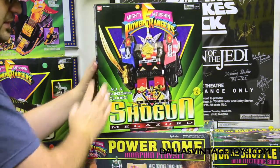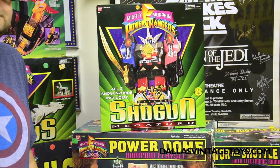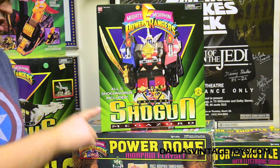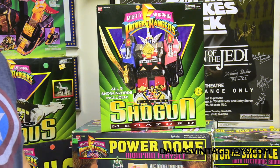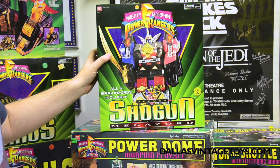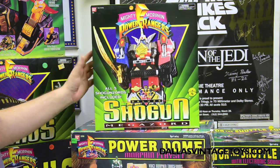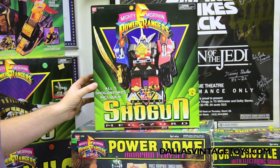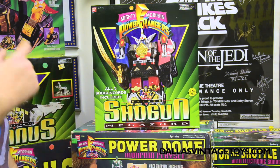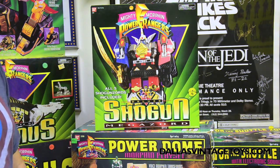I want to know who are the weird kids in 1994 — who went to the store, got their brand new Deluxe Shogun Megazord, and said yay, and kept it in the box and never opened it? Actually, the collector brought this in — it came from his grandmother's house. She bought it all for him and put it all away. That's not a child receiving toys, that's a child receiving boxes and a closet.